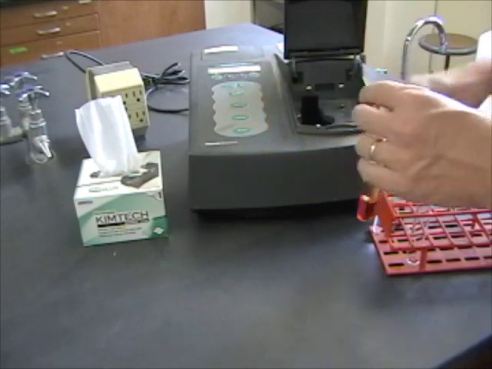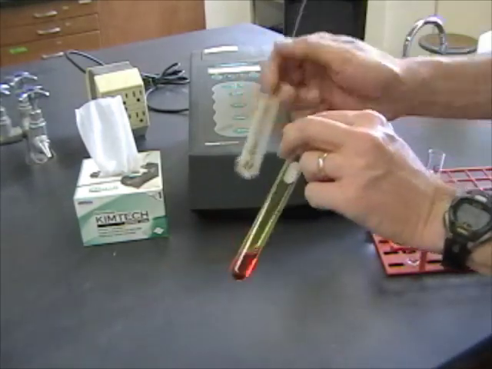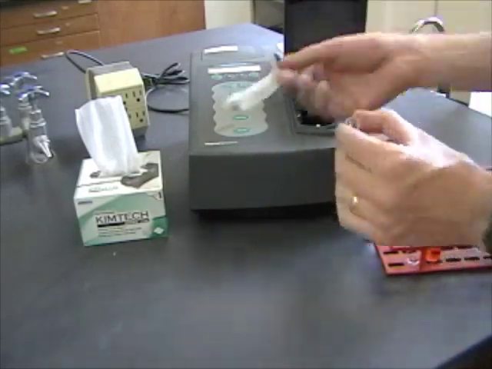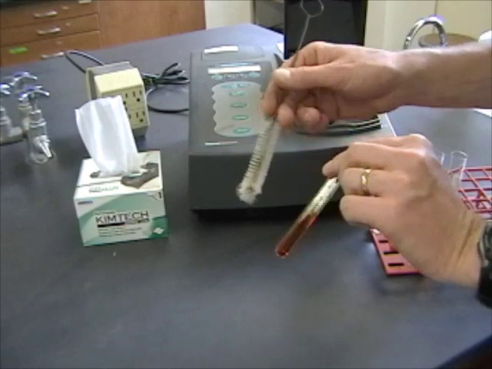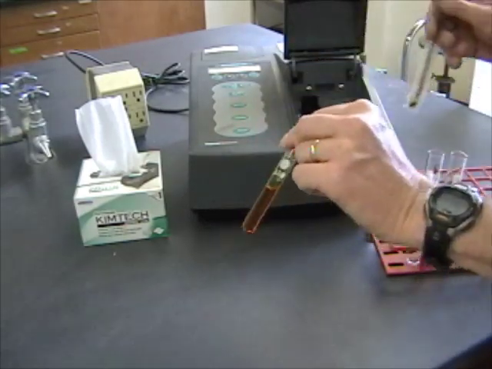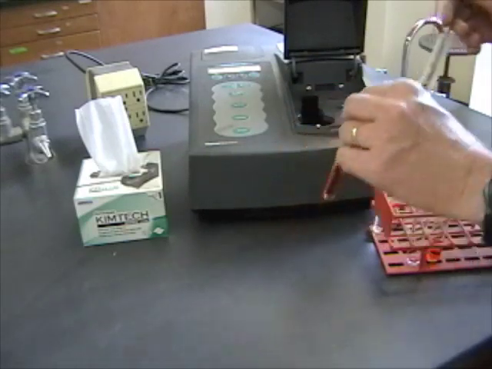Everything can get dumped down the sink. With the big tubes, you can use one of these brushes at the sink to scrub them out and get all that out of there. But do not use this brush on the spectrophotometer tube. If you try and stick it in there, it's going to scratch up the surface, and that's going to make the readings not accurate. So just dump this out, rinse it a couple times, and you'll be ready to use it again.